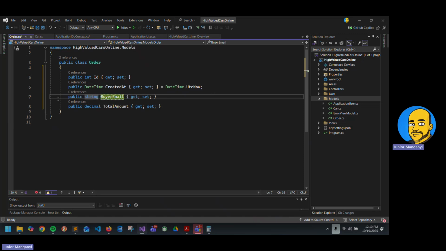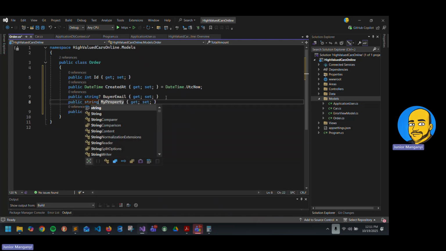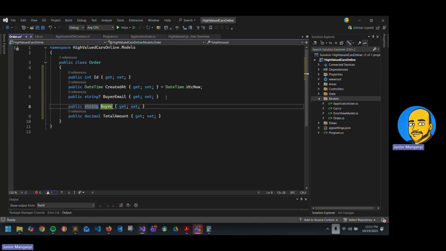And then this member, it's optional. No, in real life it should not be optional because this is the email that the user will be registered with. And then we will need the buyer's name, prop string. Let's say buyer name. And then this will be optional again.